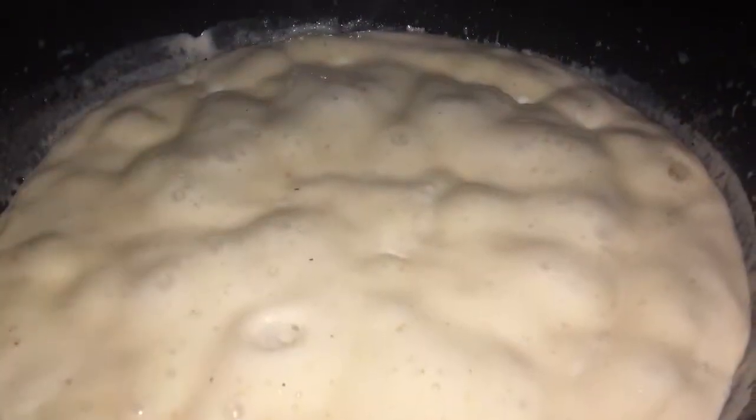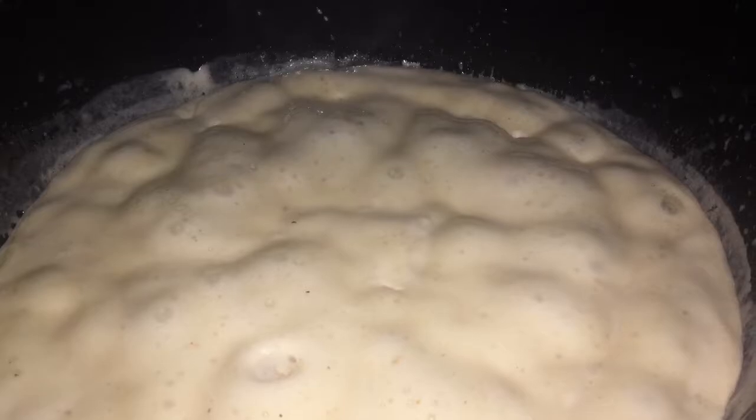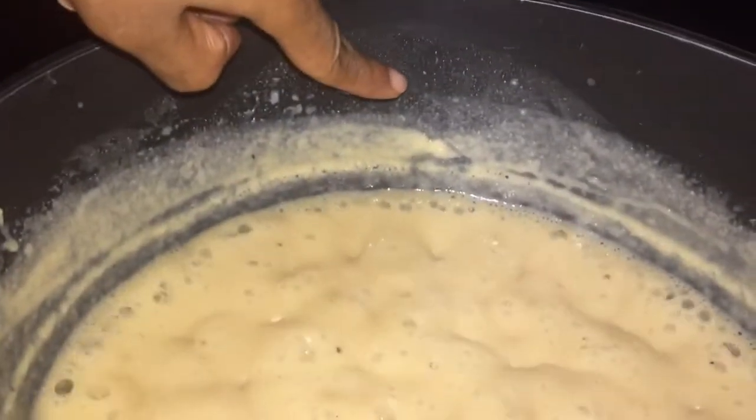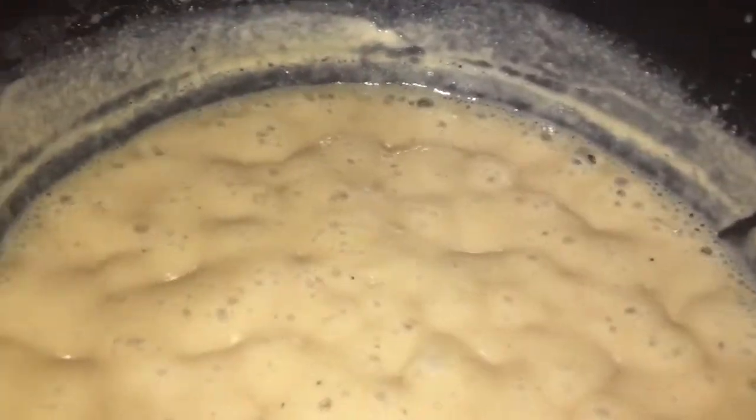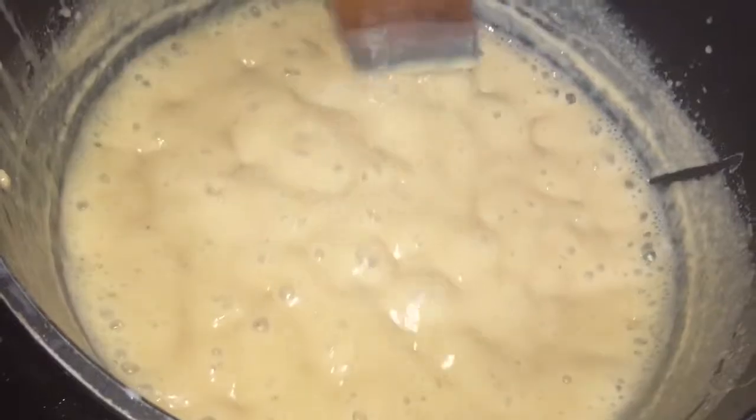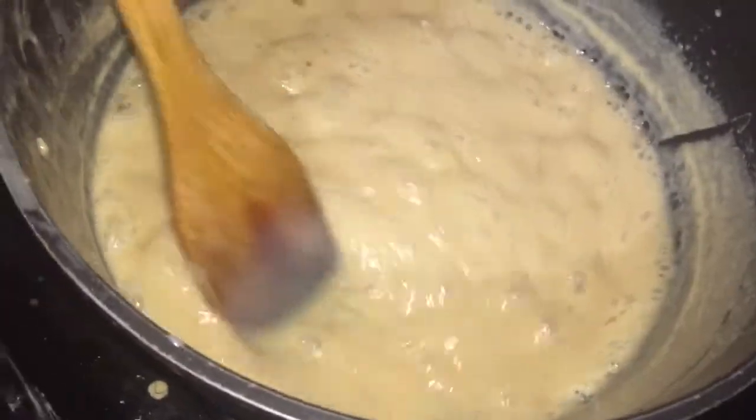So on medium-high heat, remember to keep stirring because it is going to stick and you don't want anything overflowing. As you can see how much it has reduced. So we are getting there. Again, keep stirring, keep paying attention.